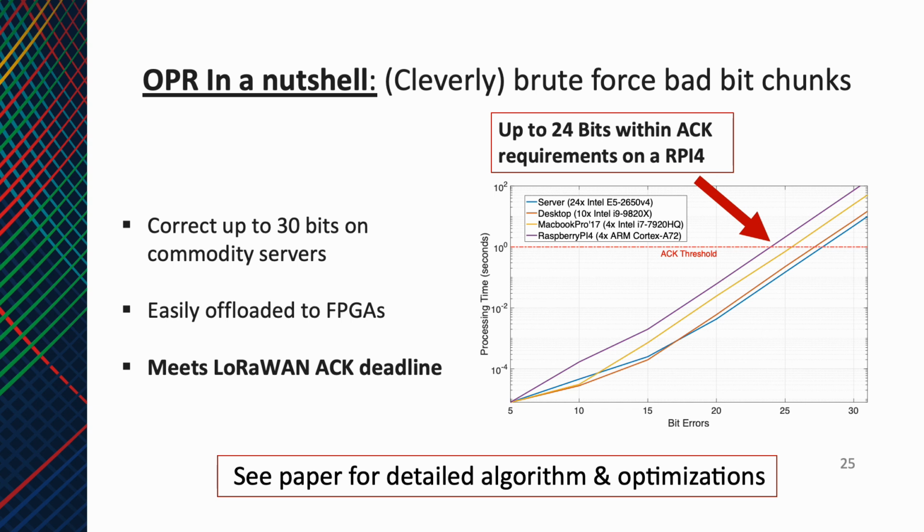At this point, or perhaps when I said brute force, I know many of you are concerned about the exponential nature of these computations. Can we even brute force this amount of bits in the time we have to reply to a LoRaWAN acknowledgement? The turnaround time for LoRaWAN acknowledgements is extremely lax, 1 or 2 seconds, which is several orders of magnitude higher than we are expected on Wi-Fi and cellular. As we can see here on the graph, this gives us plenty of time for compute.